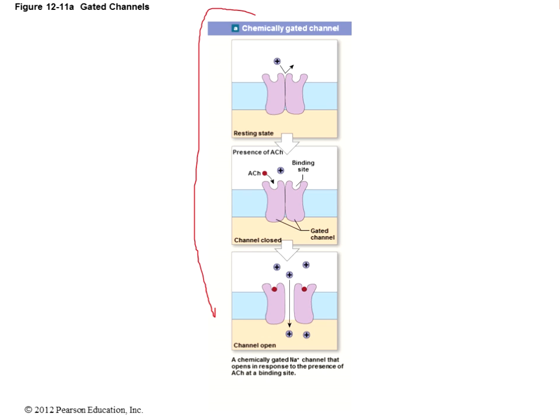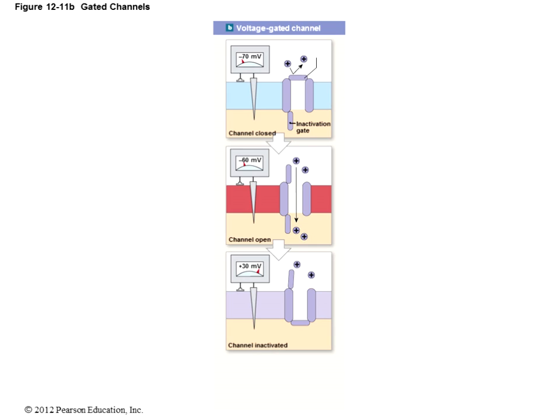And so we have some nice images here where you can see each of these at work. Here is a chemically gated channel. You can see outside the cell, inside the cell, and the gate is closed. The positively charged ion cannot get in. But if you have a chemical of some kind, like ACh, it binds to its receptor. When it binds, that opens the channel, and as you can see, positive ions come into the cell. So that is a chemically gated channel.